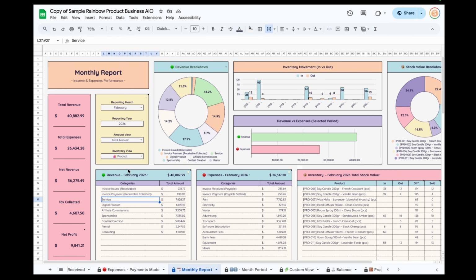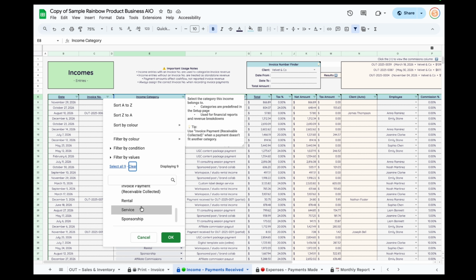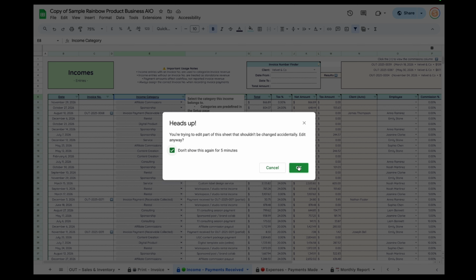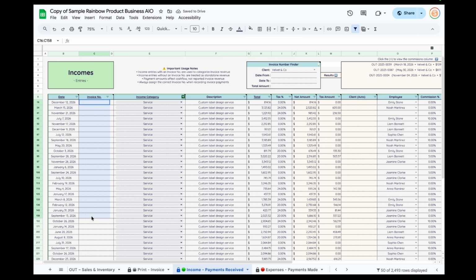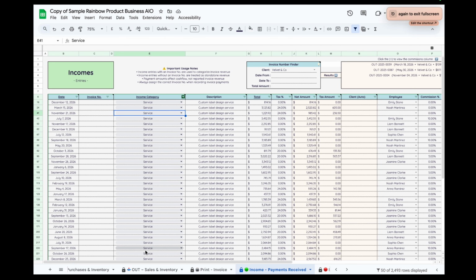For example, we have a revenue from service in February of this amount, just because we've submitted an income payment, for service without invoice number. That's also a revenue, because no matter if we have an invoice for that entry, it's still counting. That might be affiliate commission, digital product, sponsorship, anything that doesn't add or deduct something from our inventory.